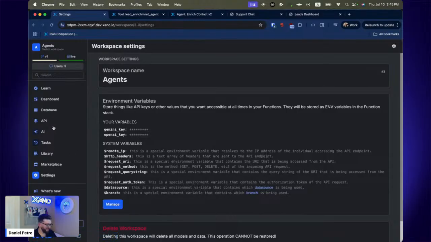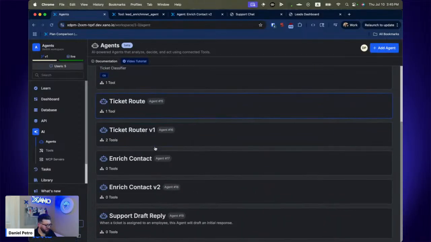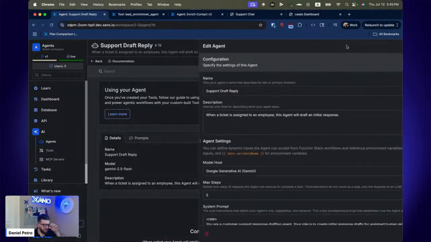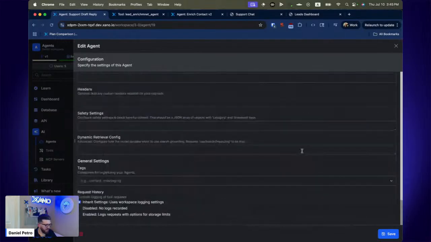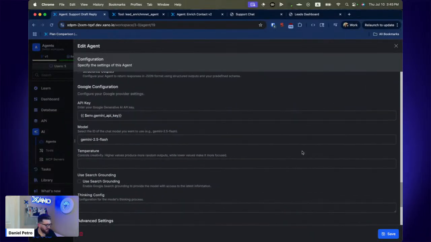Nope, Gemini key. So I was wrong. All right, let's go back to my agent, and we're just going to say Gemini key here instead.